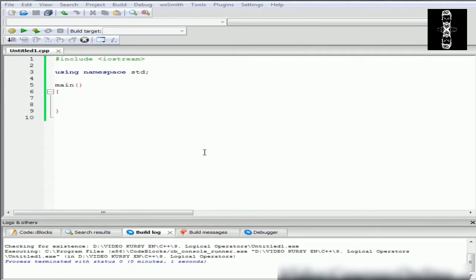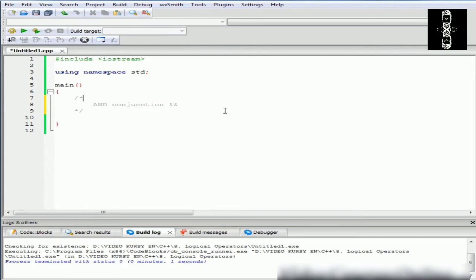how the operators work. Let's create multi-line commands. Okay, and the first operator that we learn in C++ is called the AND operator, which is called conjunction in math. Okay, so it is used to connect something, and in the programming language it is hidden behind two ampersand signs, these signs here.